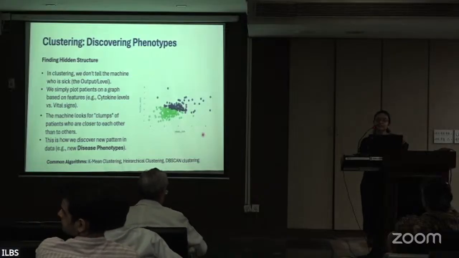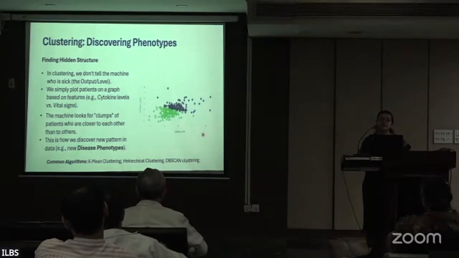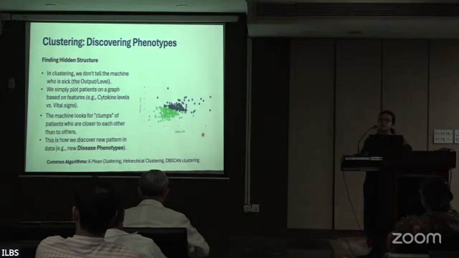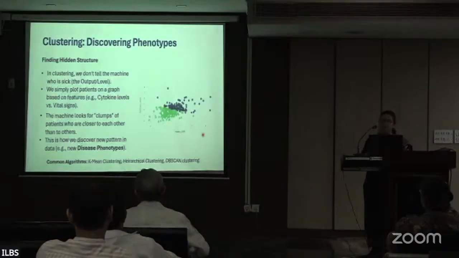So next is unsupervised learning, discovering phenotype. When we don't know the outcome, we try to identify the pattern in the data only. We don't know what to do with the data. When there is no identified pattern and no pre-knowledge about the internal pattern of the data set, this is an exploration tool, actually.